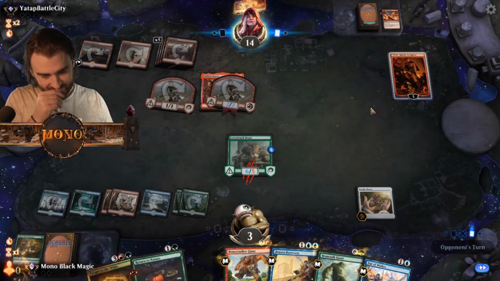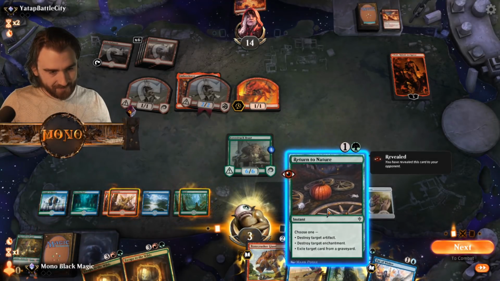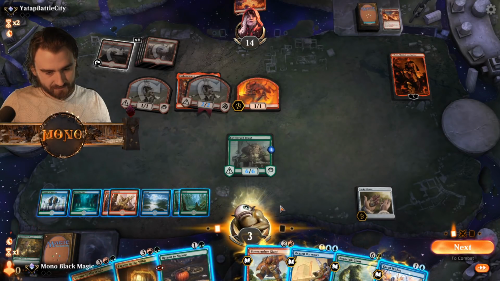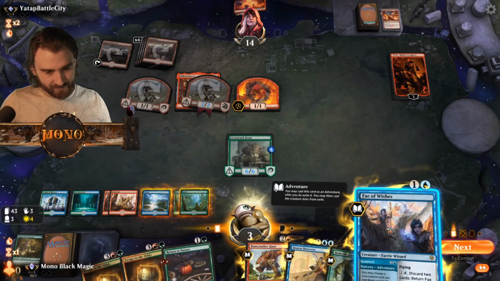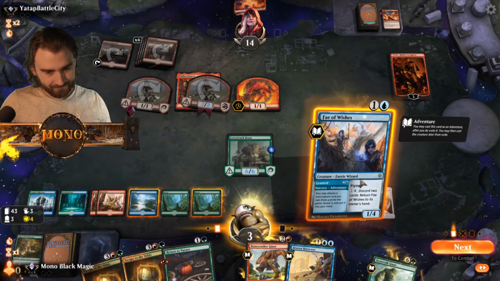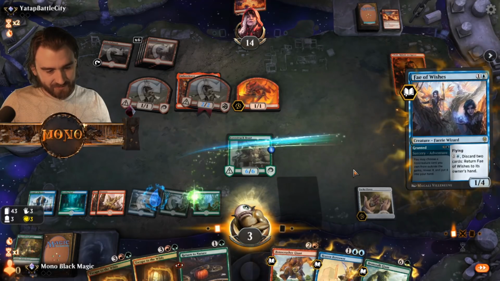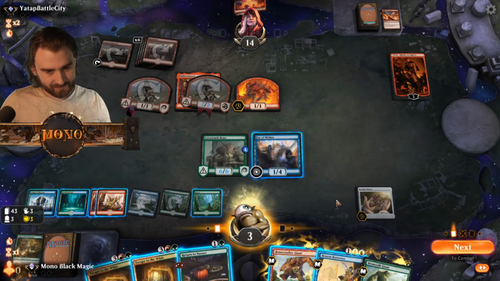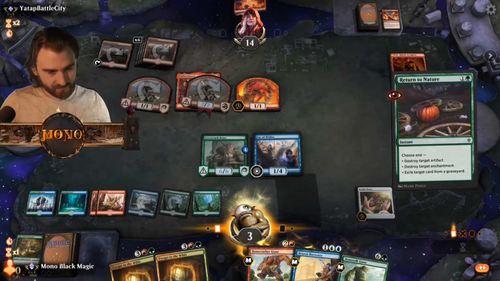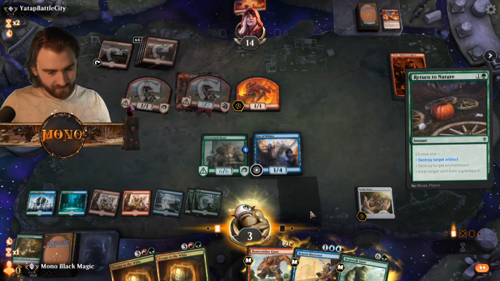That is dangerous. I think we're done. We're dead. I mean, we can return the Embercleave to nature. That won't do much. We can put down the Fae of Wishes. Yeah, we need to return the Fae of Wishes, and we need to get some... how do we even do this? Sure, we can Return to Nature the Embercleave. That's not good enough.